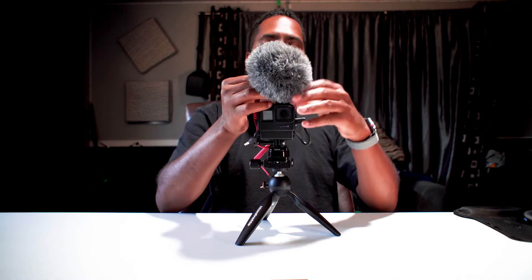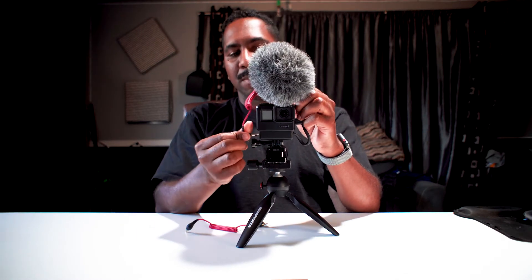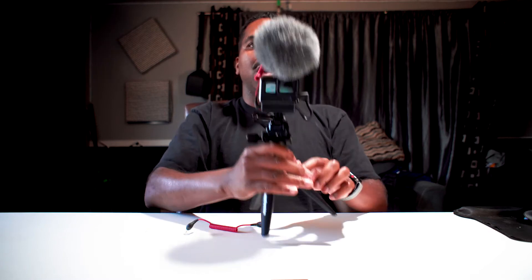I used to do this in a different way. I would take the Rode Video Micro — this little guy — and I would plug him into there and be walking around. The problem with this: everybody's looking at it. They would say, 'What is that thing on the top of your camera?' And I would have to explain to them that I'm blocking a lot of wind. This little setup, you ain't got to worry about that.